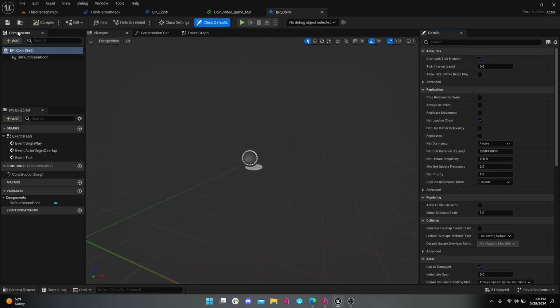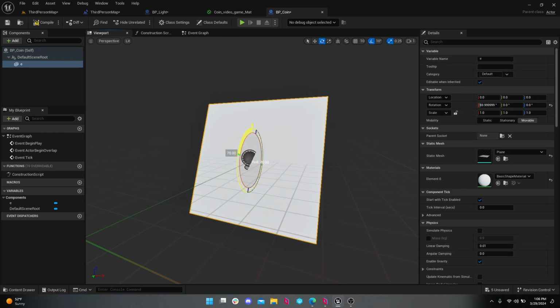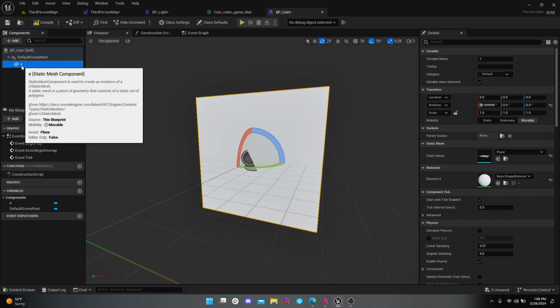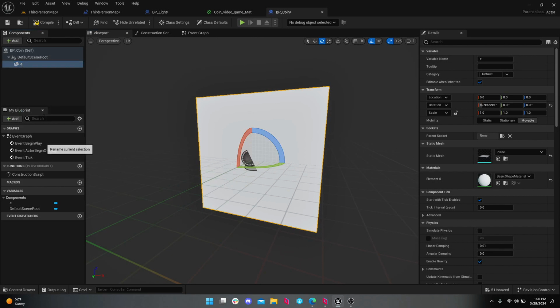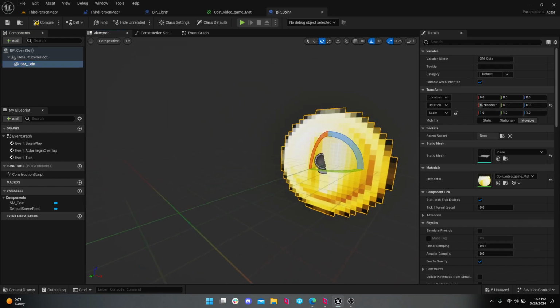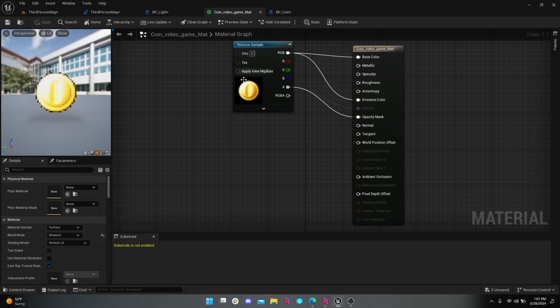All right, so I'm gonna put a plane in here. We're gonna rotate this plane 90 degrees. We are going to, I'm not sure why it's called E, rename it coin. We're gonna put the coin material on it. I forgot to make it two-sided, so I got to go back into the material.